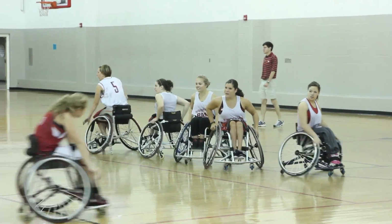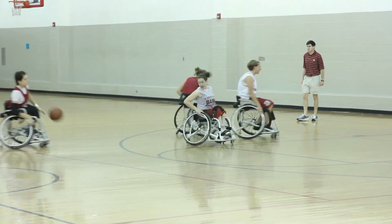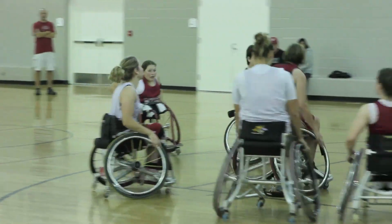So there's different defenses we can run. We run a lot of teacup defense, and basically what a teacup means is just like a teacup. We're at the top of the arc, and we're just making a little teacup shape. With that, we can splinter off. A lot of times offenses will come in and try and set picks, but if we are in that line, it's hard to get picking angles. So we start that a lot of times just to try and stop them up high.